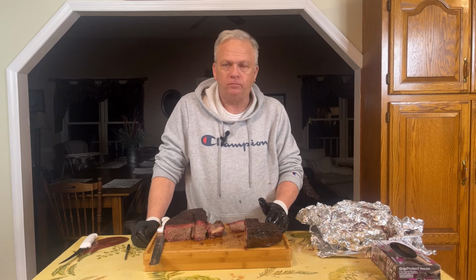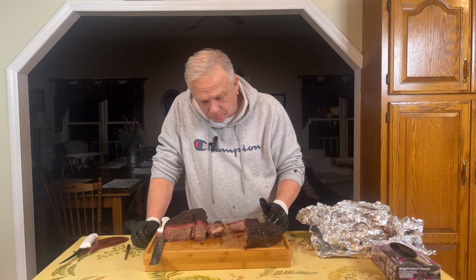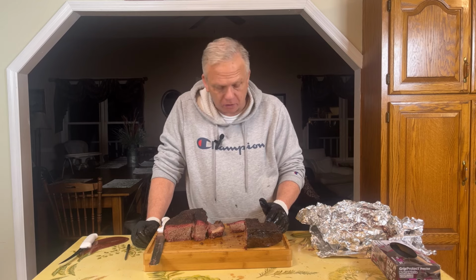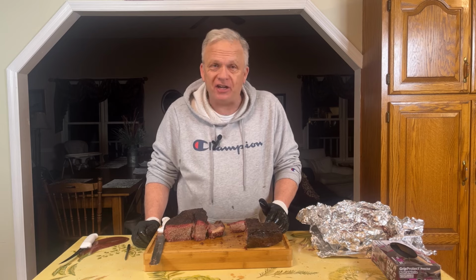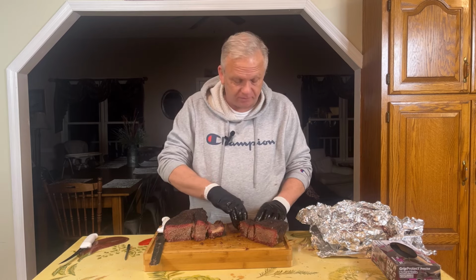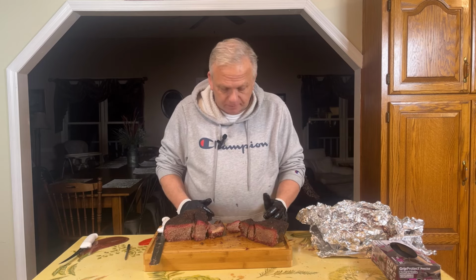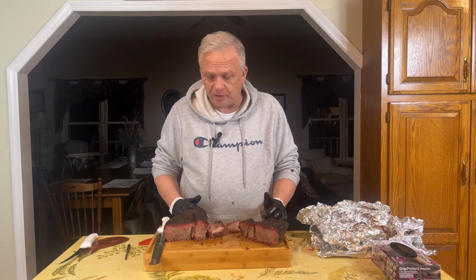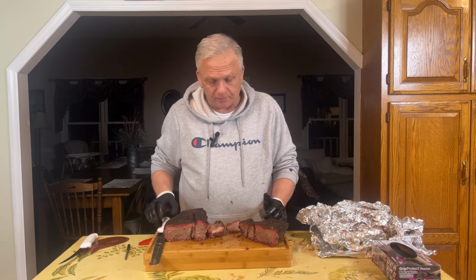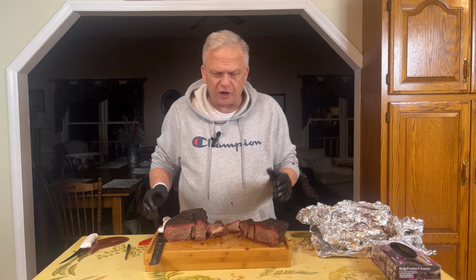Wow. Man. Holy smokes. That is fantastic, guys. Been a long time since I've had one like this. Like I said before, I don't know why, because it's so good. Chuck roast, you know, it's not like it's a brisket, but I'll tell you what, that is really good. Very tender, very juicy. It's got a great beef flavor.